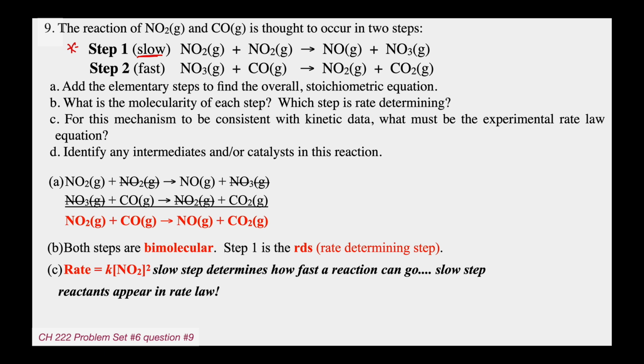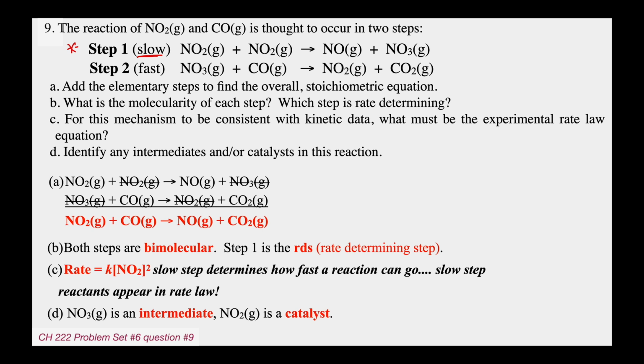And both NO3 and NO2 have kind of special names. NO3 is referred to as an intermediate. An intermediate appears in a reaction and then is used up again in a subsequent step. So we would refer to NO3 as an intermediate. NO2 is acting as a catalyst. A catalyst is used up in an early step and regenerated towards the end. I would say that this reaction has self-catalyzing NO2. It's self-catalyzing itself. It's making the reaction go.